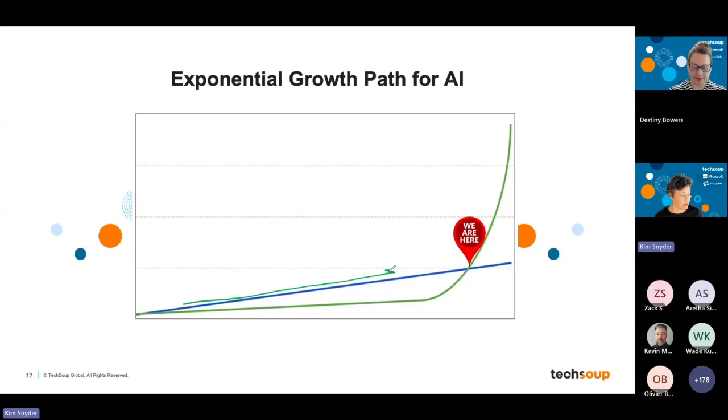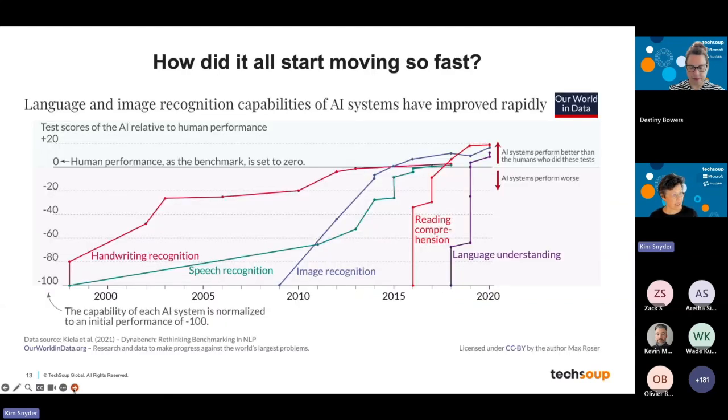So this is our linear growth path. That's kind of what human beings are used to. When we think about things growing, it's not on such a scale, right? But what's happened with AI is we had what resembled linear growth for quite some time. Just remember the early days of the lily pad was like day 1, 2, 4, 8. But then all of a sudden it gets to this point where, boom, it goes right up. Remember, 1% full on day 24. So I would guess that we're right about there. What does that look like?